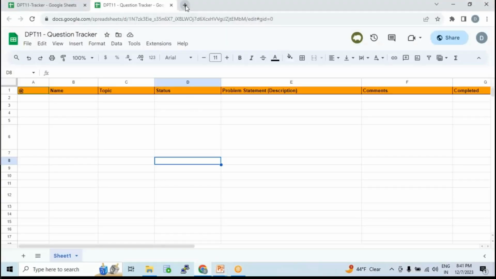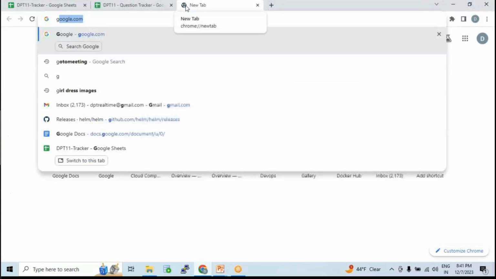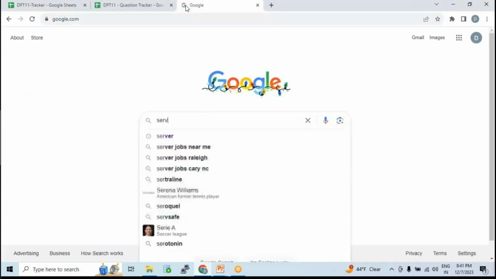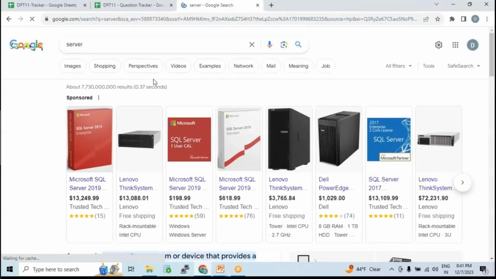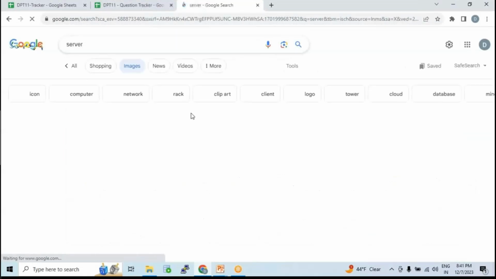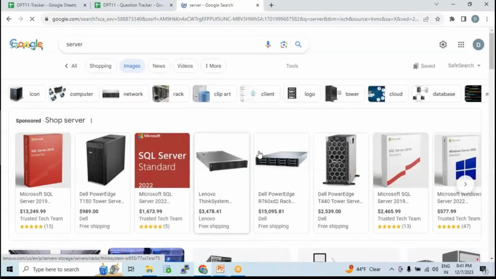So if you just come and look for the system, let's say I'm just searching for images. All this is just to give you some terminology introduction, guys. You are already familiar with the system. Maybe you have a big CPU and a monitor, which we call a system.